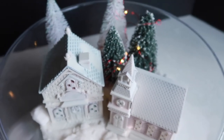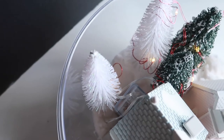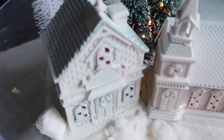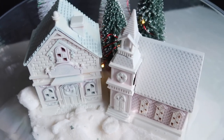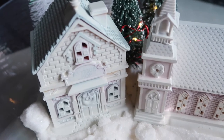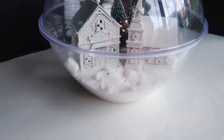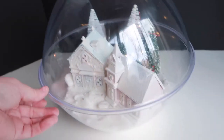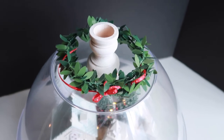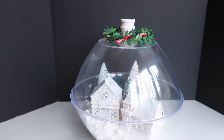I added the houses and a little battery-operated light set. I tucked the battery pack right behind the house and down into the sugar. I think it turned out really cute. You could add a little texture with paint, and I kind of like some of the color coming through — makes it look more antique, just like the houses are supposed to look. We've got to put a top on this snow globe. I'm not going to glue it down because we don't want to store it like this and we don't want the sugar going everywhere. We want to be able to take it apart eventually — it just sits on top and looks like a little handle to take off the lid.